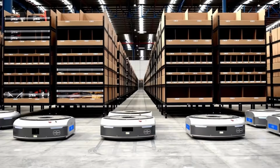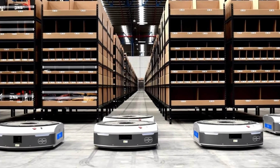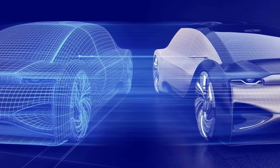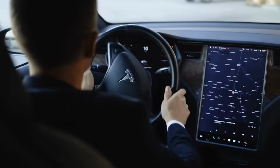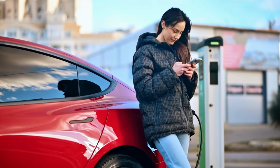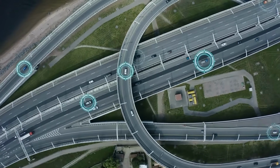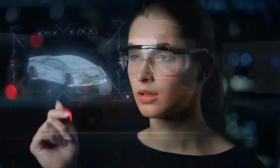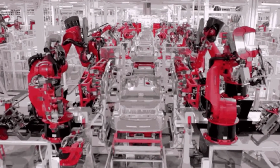models or variants. Equally fascinating is Tesla's use of simulation environments for factory operations. Entire sections of the Gigafactory are mirrored in a digital twin, an exact 3D replica of the physical space and its processes. Engineers can run simulations to test new workflows, evaluate machinery upgrades, or even plan how to integrate a new vehicle platform without ever disrupting the live production line. If a simulated robot collision is detected, the system can suggest path modifications or sequence changes before real-world implementation.